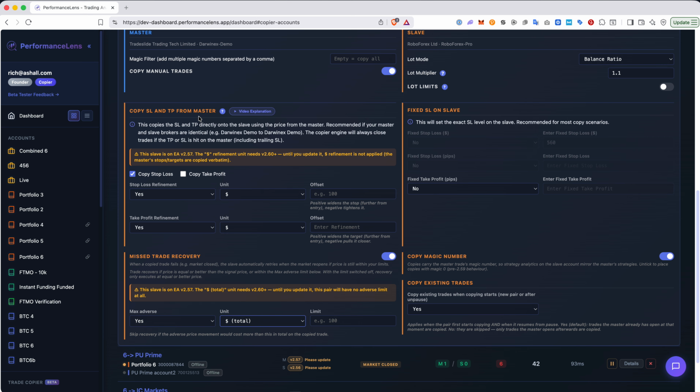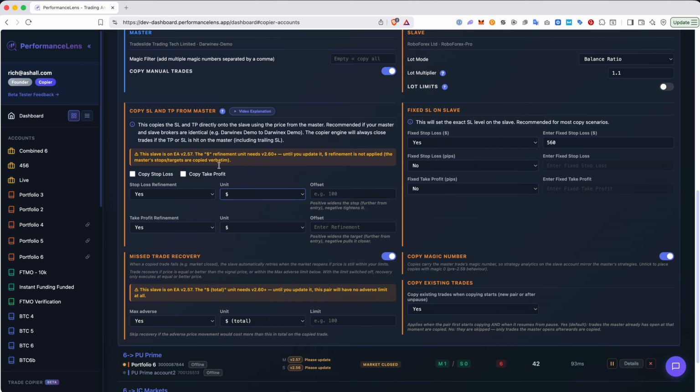Previously I would have recommended the fixed SL on slave as the main way to do the stop loss, but now I'm recommending the copy SL and TP from master now that this dollar option is available. The main reason for that is this approach also accounts for a trailing stop loss.